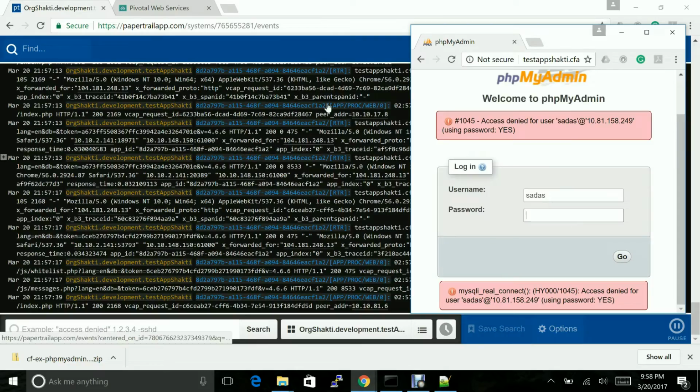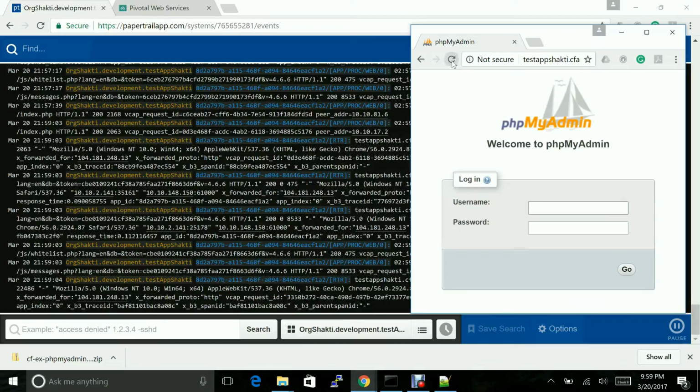Now as we have configured the application to forward logs to our Papertrail instance, I'll show you how it is done, and you'll see in real time whether we are getting the logs from the app or not. Let's click multiple times, just try to browse the URL.